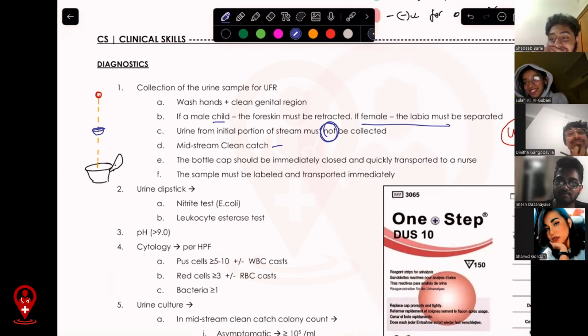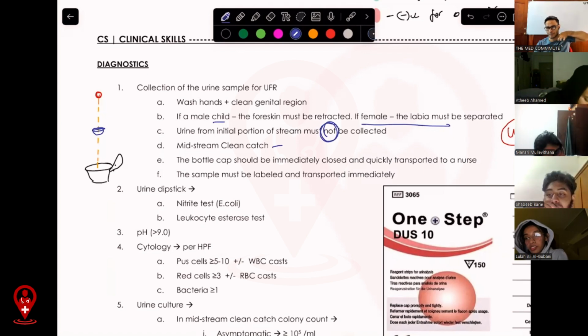What we are going to do is use a catheter, guys. We can pass a catheter into the urethra, send it a little bit in and draw it back out. In and out. When you do this, due to the urethral stimulation itself, these babies, not very tiny babies, 3-4-year-old children, will urinate.